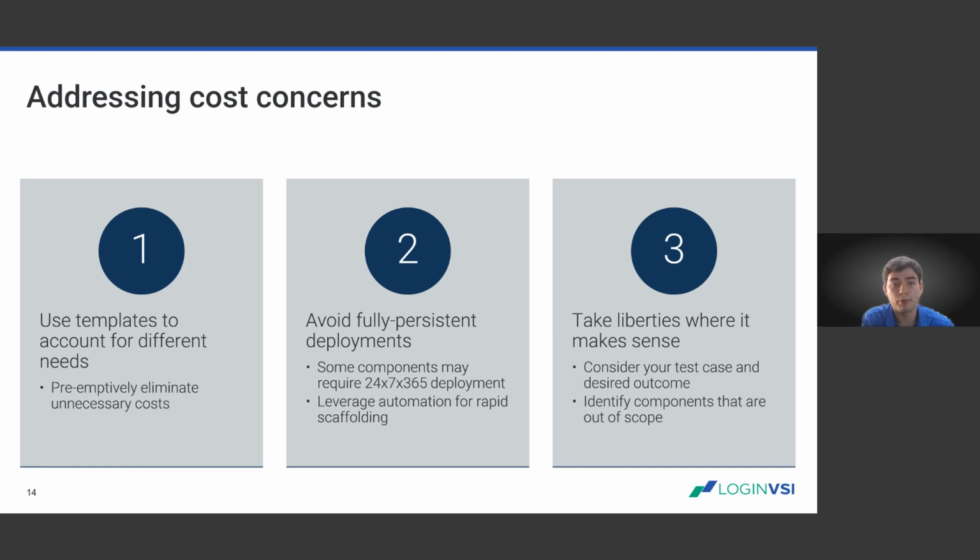And lastly, the third point is to, wherever possible, take some liberties. As I mentioned earlier, not every test case requires the full deployment or has the same requirements. Carefully consider the test cases where you can get away with not using identical hardware specs. Using templates makes this decision process simpler because you only have to make it once. You can also determine which components, if any, are out of scope for your test cases and eliminate them altogether.